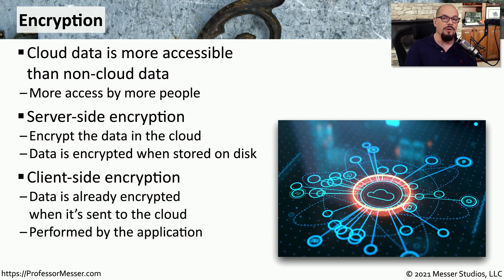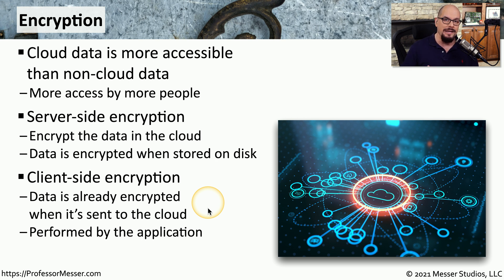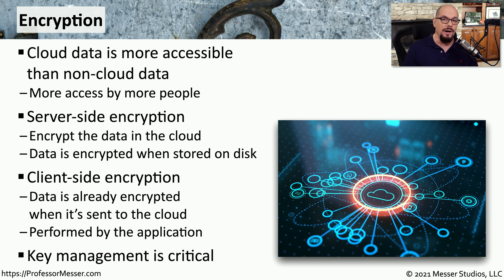If we want to protect this data beyond the scope of where it happens to be stored, we may want to perform the encryption on the client side. Client-side encryption means that we will be encrypting the data locally, sending all of that encrypted data across the network in its secure form, and ultimately saving it as encrypted data on the storage drive. This relies on our local applications to have this functionality built into the app itself. We retrieve the data in its encrypted form, send it encrypted across the network, and only decrypt it once it's local on our client. By moving this process to the client, we've required additional overhead for managing these encryption keys, which are crucial for both encryption and decryption and must be properly managed.